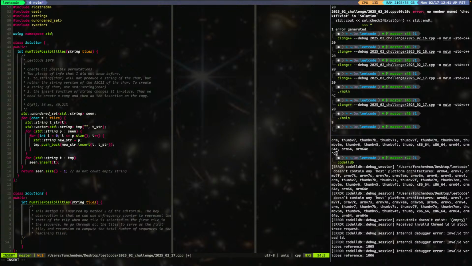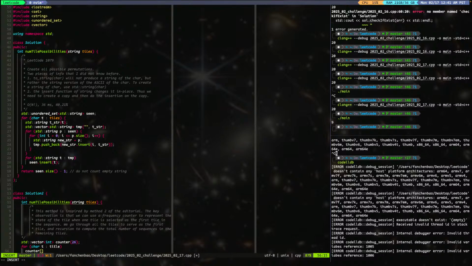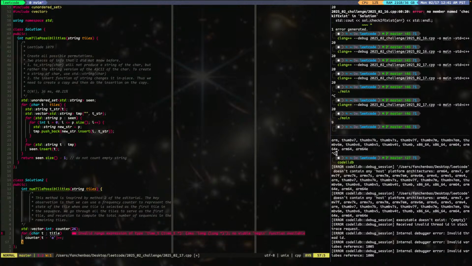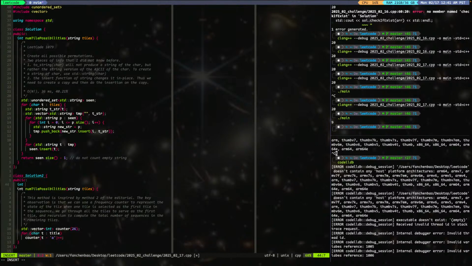Okay, this is pretty smart. So I start with a vector of int, call it 26. I would say for char t of tiles, I call it counter, right? I say counter t minus A plus plus. Right, this is our counter. Now counter is done. We need a recursion int called helper. So all we need is just a counter.